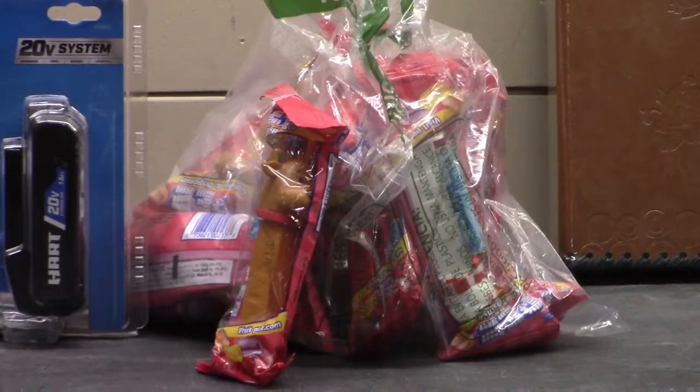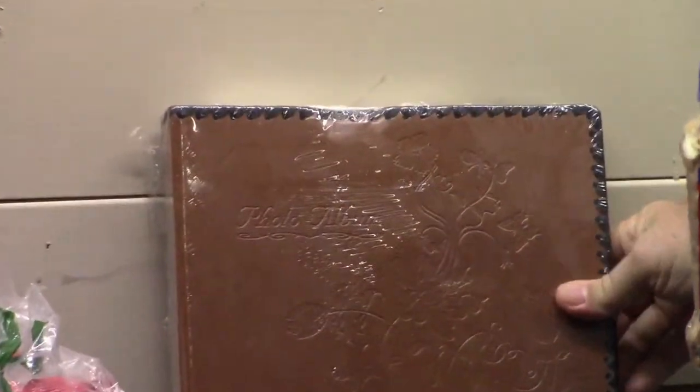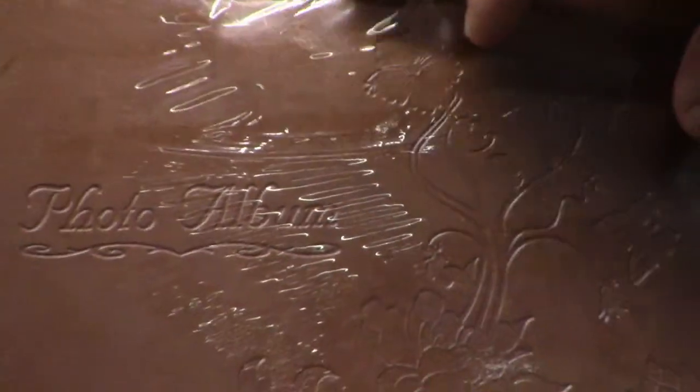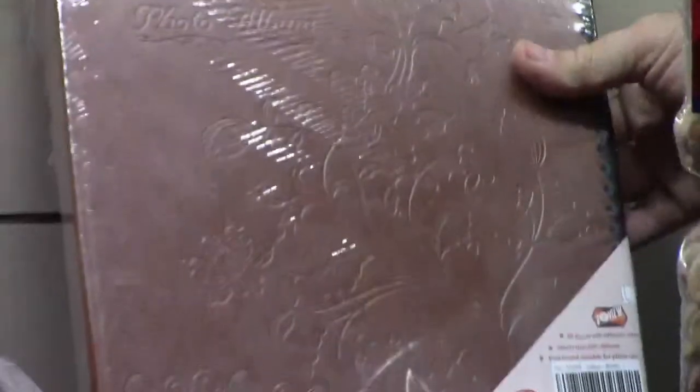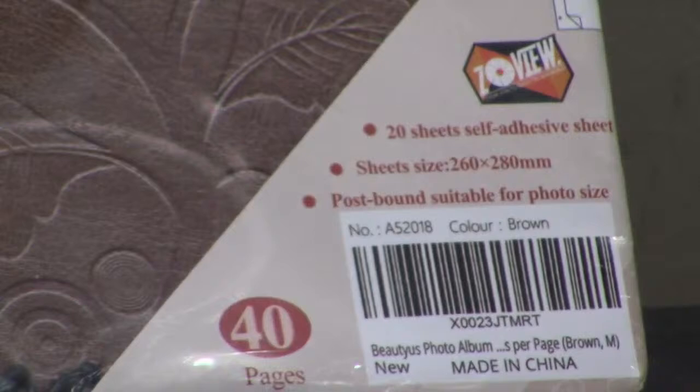Then we have a photo album. Looks like it is leather. And I don't know if it's just the packaging here, or that might have been pushed in a little bit, but it's still in the wrapper. Has 40 pages. Looks like carved leather. Nice photo album there. Nice photo album.